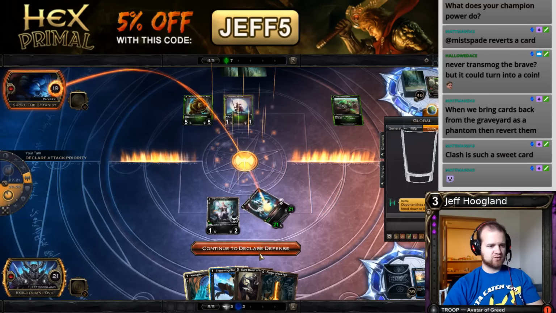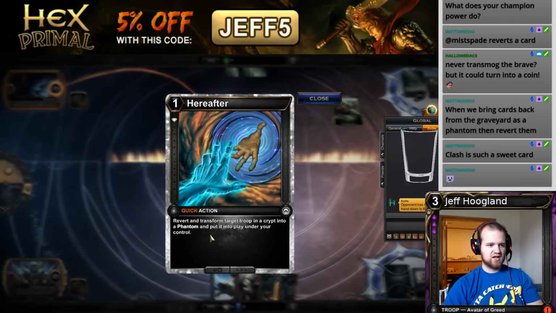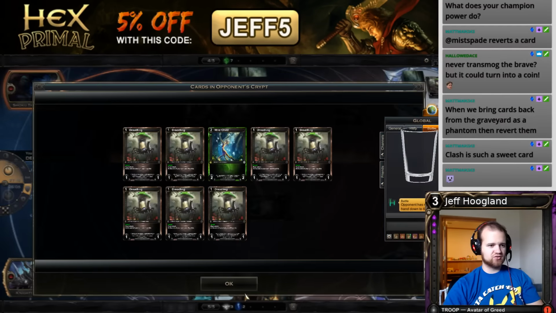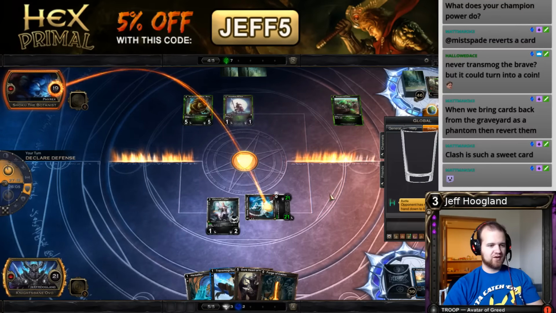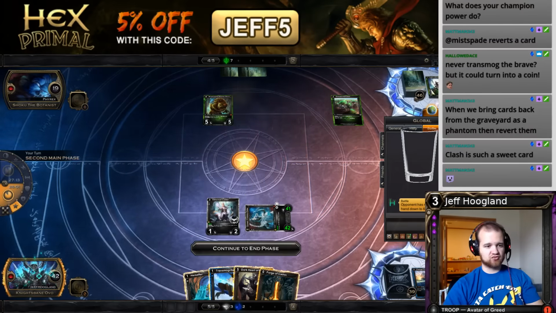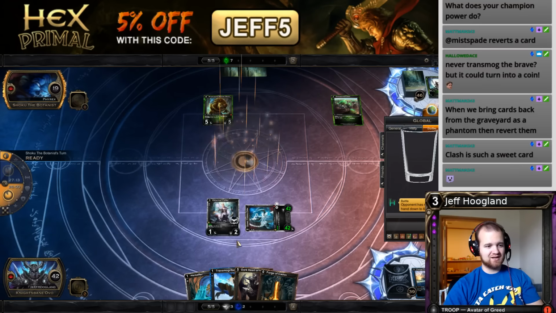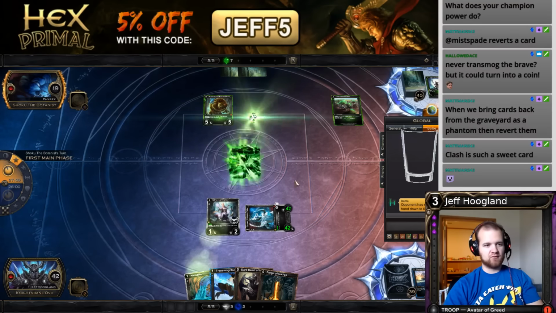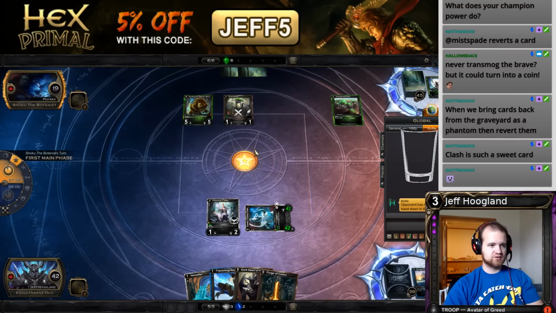Another sweet thing that's worth noting, one of the reasons I kind of like Hereafter better is this reverts and transforms a troop in any crypt into a phantom into play under our control. So this can actually revert and transform a troop out of their crypt that has died. So we can Hereafter one of their things that we've killed and then Ovo it back into the original form, which is pretty powerful.